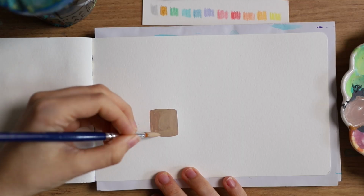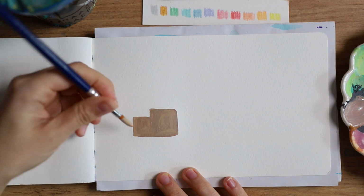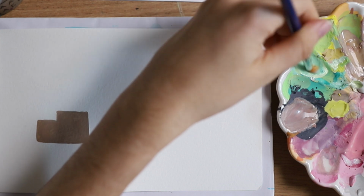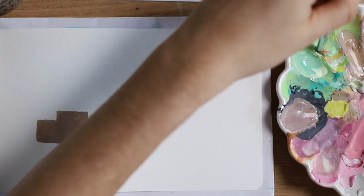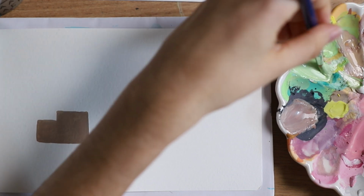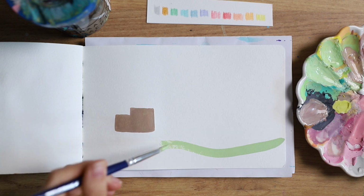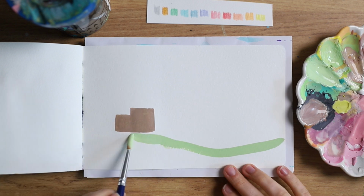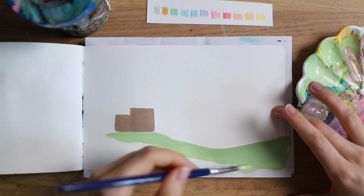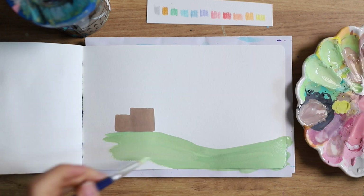And you can see here I started with this kind of beige tone or a very light brown tone, and I started with the little house that we have in our landscape, and I mixed all kinds of pastel colors. And don't be scared to use very light colors here, especially since gouache dries darker. If you have bright colors, they will dry darker, and if you have dark colors, they will dry lighter. So you will lose a little bit of the contrast, but that's what we want here.